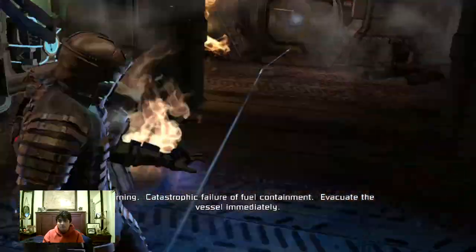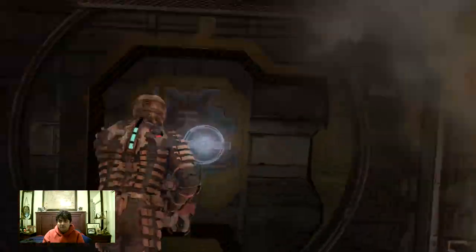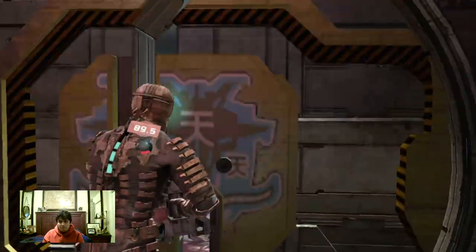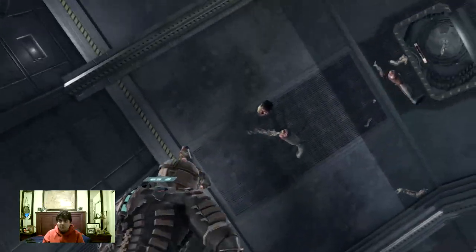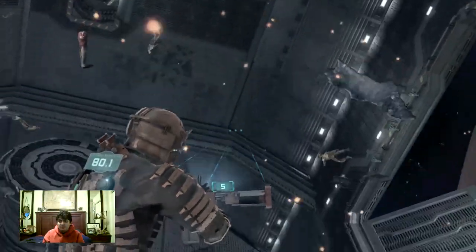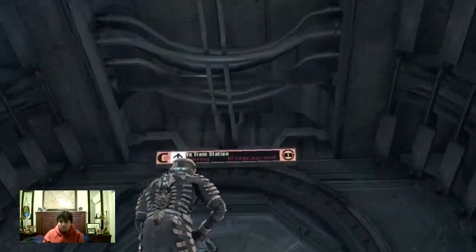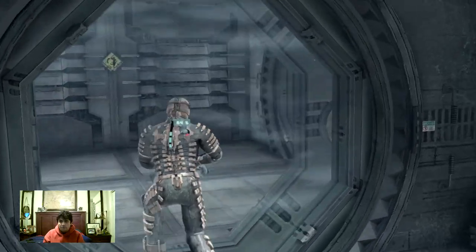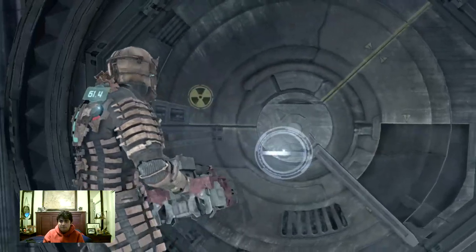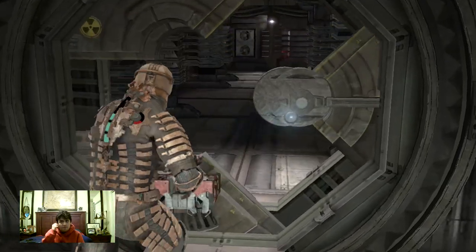Alright, we're heading the wrong way. Gotta get over here right now. Get up! Okay. This is exactly the same area as it was last time. Alright, gotta jump over here. To the door. To the tram station. Exiting zero gravity. Exiting vacuum. We made it.